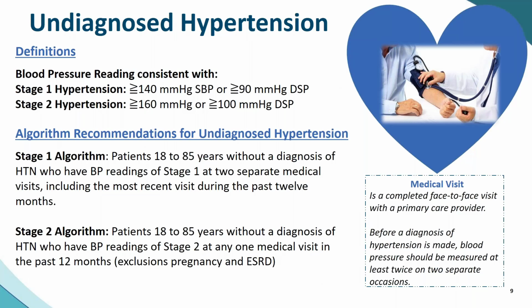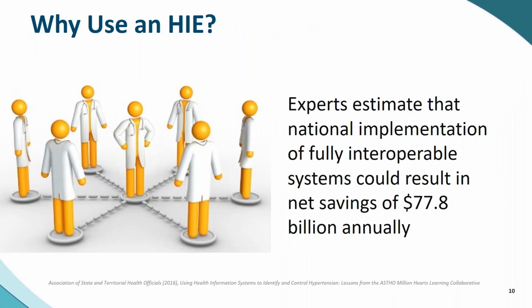So what is undiagnosed hypertension? Well, they break it into two stages. If you are up to 140/90, they say you have undiagnosed stage 1 hypertension, and if you're at 160/100 or higher, you have stage 2 undiagnosed hypertension. And really, if a patient comes into your office with two past readings of high blood pressure, consider the diagnosis of hypertension, or even a temporary treatment, to help lower them back to a manageable level.